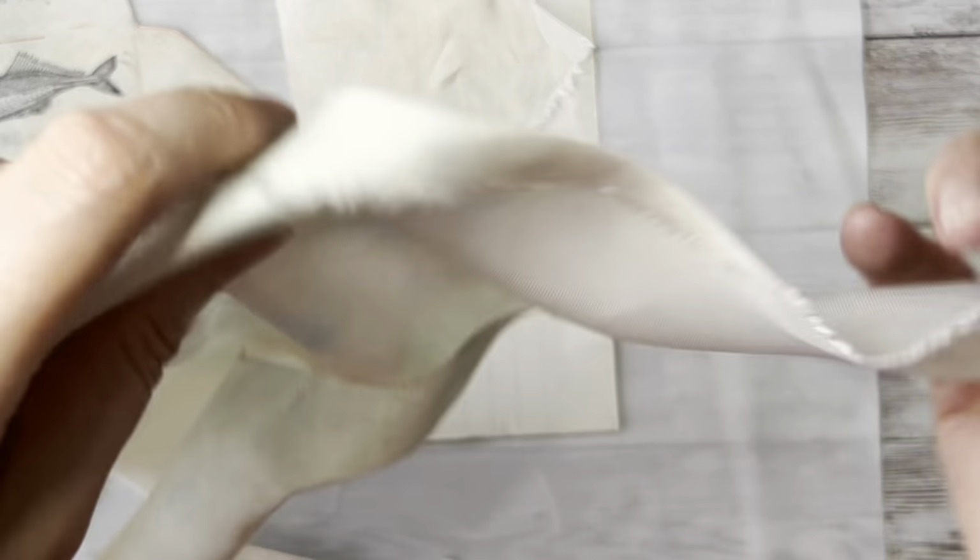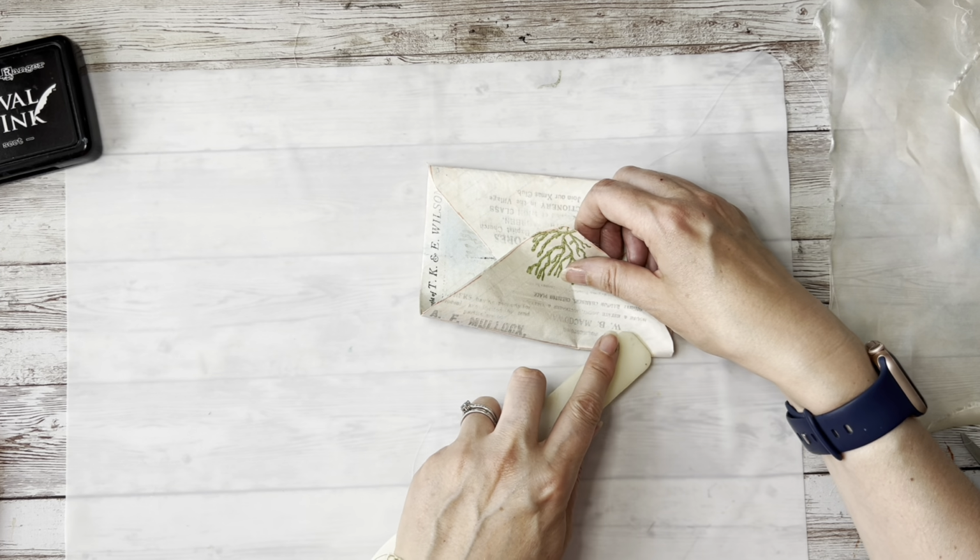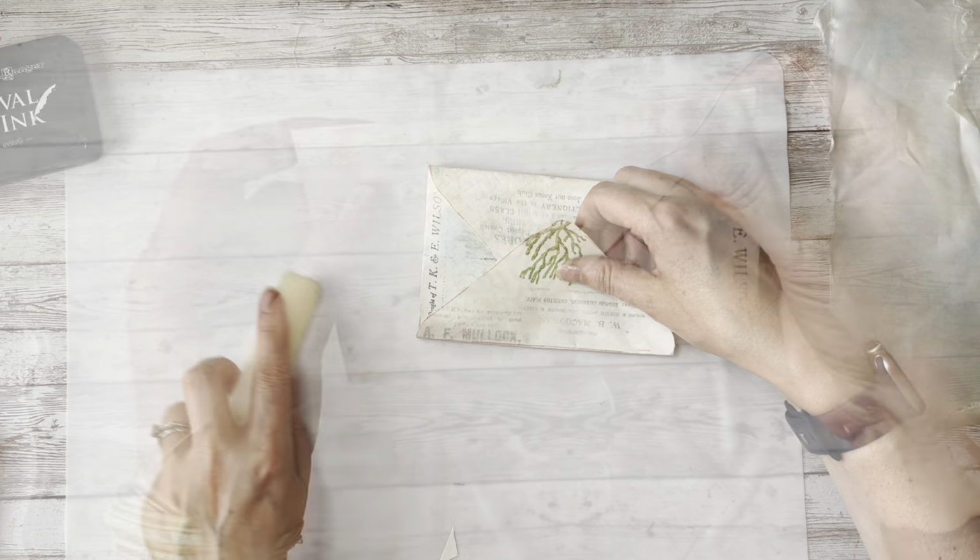All right, everyone, so moment of truth, we're just going to line it up on the guidelines that I've already given myself here, treating it like a piece of paper now. I'm just putting in some creases, lining it up on that red line that I've marked out for myself, just using the template of an existing envelope. Then we'll put in our final line here.